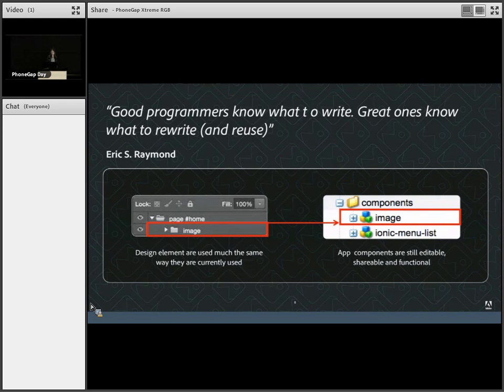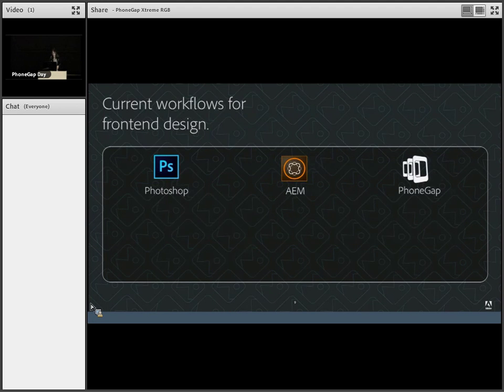So in terms of how it looks and how that works, a folder within Photoshop, for example, is then an image component, okay? So you can bring across and you can match those components, and they're still editable. All right, and it takes out most of the legwork for you.